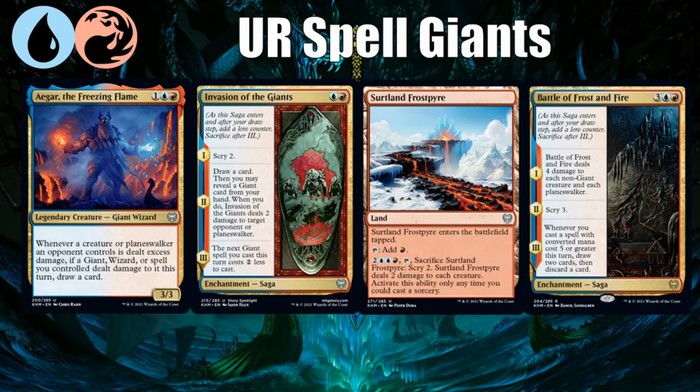So most color pairs in this set have more than one signpost uncommon. In fact, for Giants here, there's actually 3 of them. You have Aegar, the Freezing Flame, who likes it when your Giants or spells or wizards do excess damage to a creature or planeswalker, in which case you get to draw a card. That effect can be really powerful, and obviously it's a giant payoff.